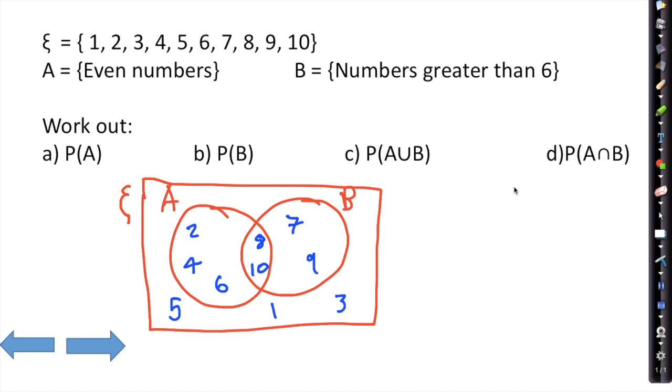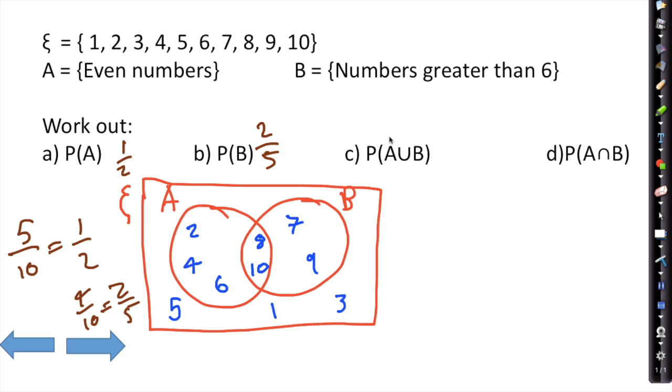Let's go for brown. Probability of A is 1, 2, 3, 4, 5. So 5 numbers are in A out of a total of 10. So that's half. Probability of B is 1, 2, 3, 4. So that's 4 out of 10, which again simplifies. This time though, divide them both by 2, and it's 2/5.